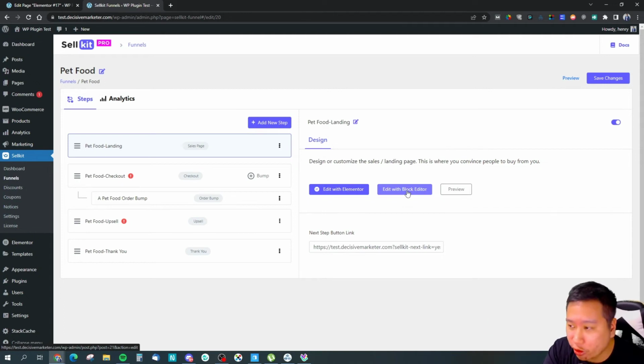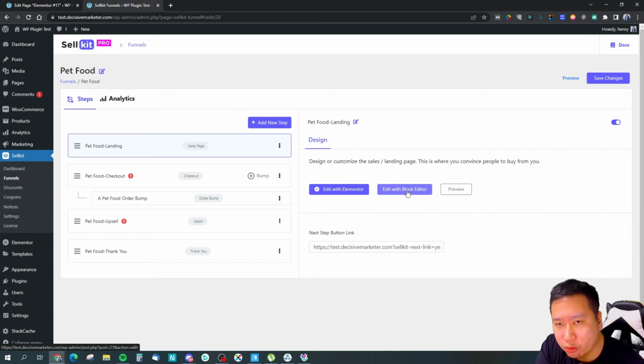So this is great if you don't use Elementor, right? Generally, I don't use Elementor for WooCommerce websites. I use the block editor because it is so much faster. Elementor with WooCommerce adds about 40-over page requests, so that slows down the website. It uses up a lot of resources as well.